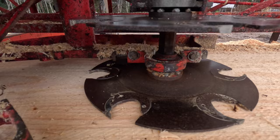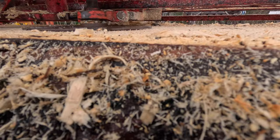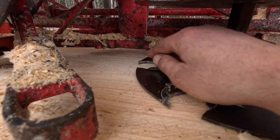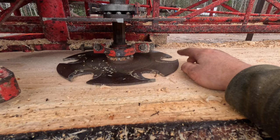The best way is to just take a credit card or a note card and slip it between the tooth and the log here and between the tooth and the log here. I can look at mine and this blade is just less than a 16th inch up from the log. It's very, very close. This tooth is a full 16th maybe plus up. So that's perfect. You want this blade tip just very slightly down.